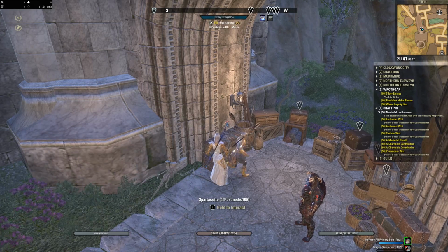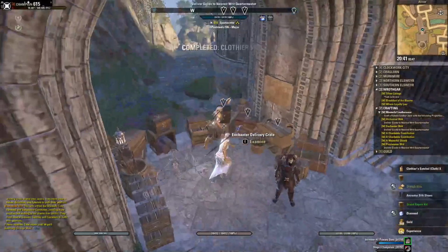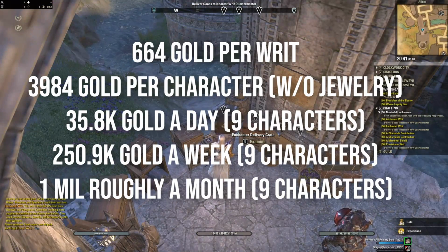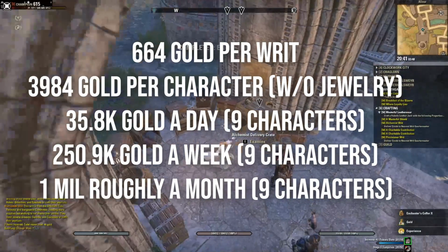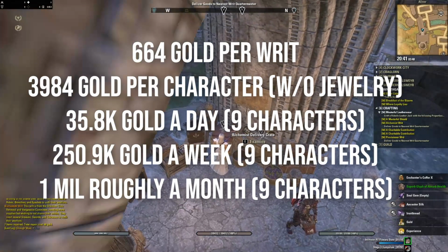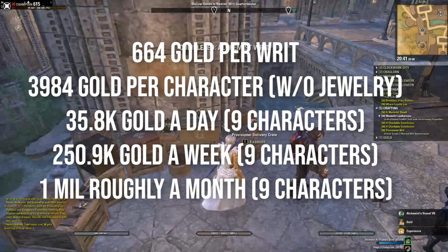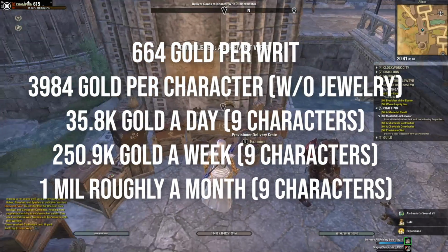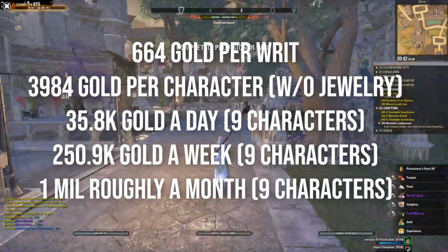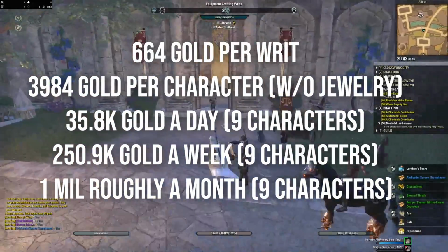So now you see that I get 664 gold per writ, every single one that I do. So if I do 6 writs, and that's leaving out the jewelry writ, that means I'm going to get 3,984 gold per character, okay? If I multiply that by 9 characters, that's 35,800 gold roughly a day. And then if I do 9 characters every single day of the week, that's 250.9k a week. And then if I do that for 31 days, it'll be around 1 mil gold a month on 9 characters.